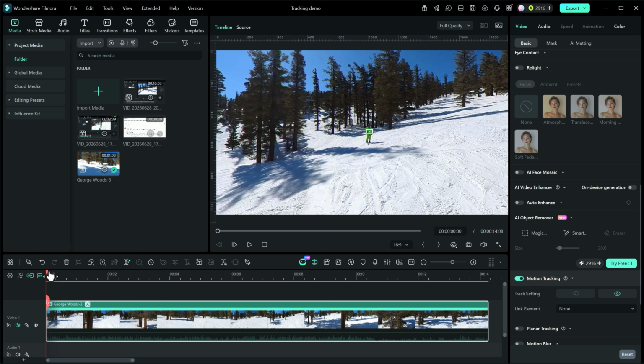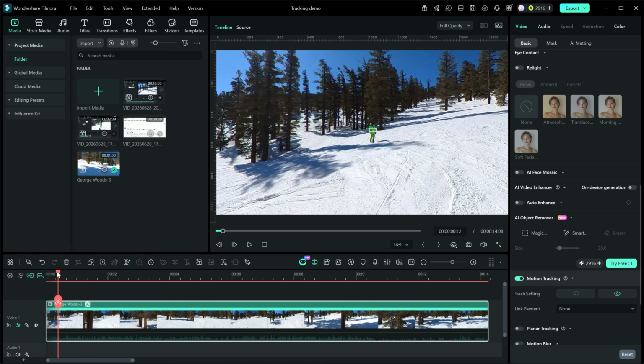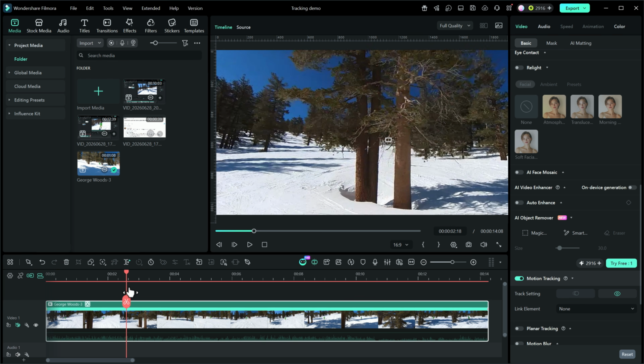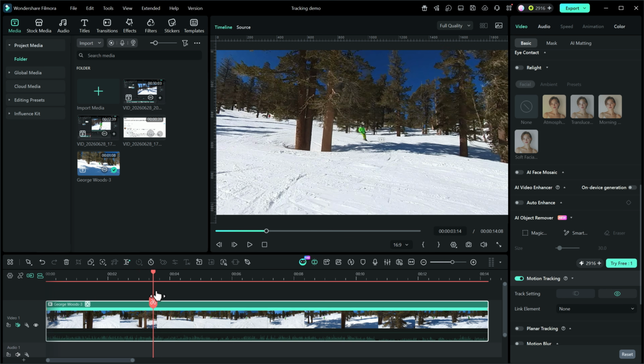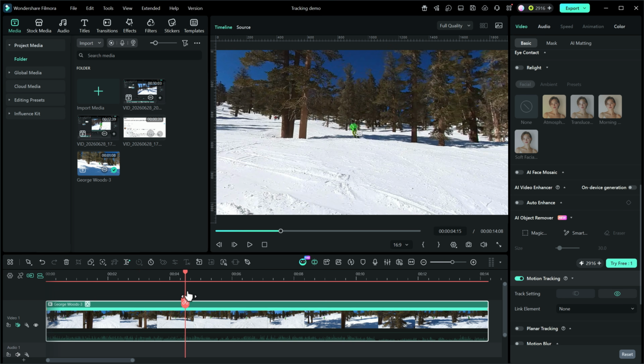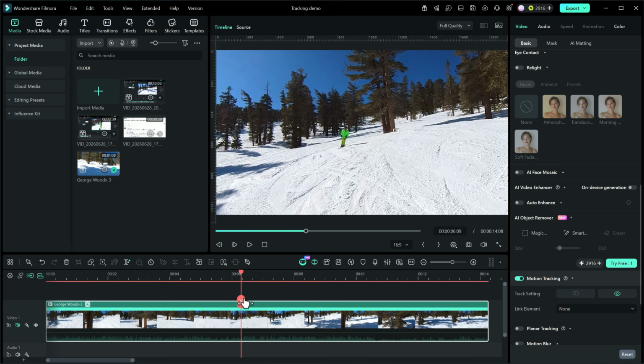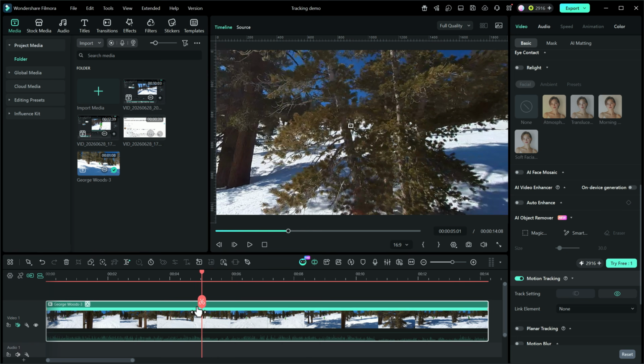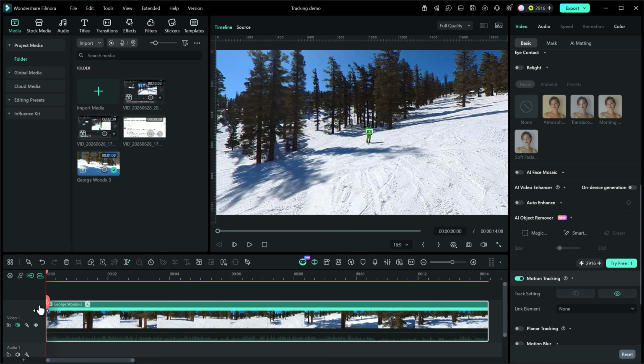Okay, so real quickly, did we in fact lose tracking here? We're behind the trees. It looks like we missed it and it's no longer tracking the person. So we lost tracking when they went behind the tree and we probably would lose it there again. So how do we reset?